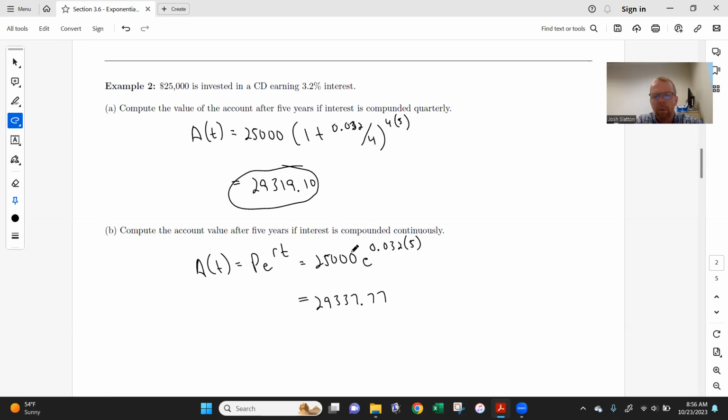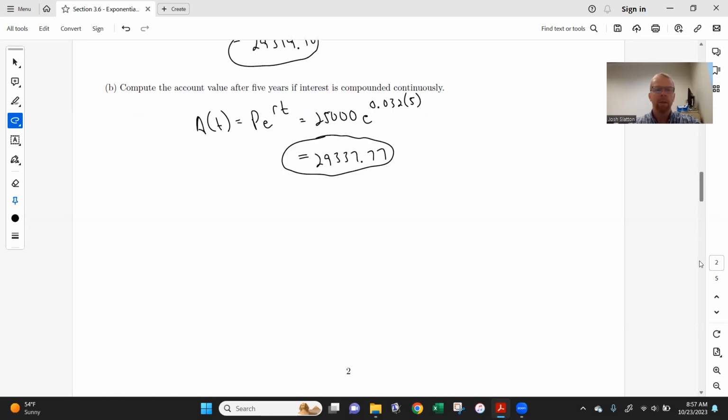And this brings up a little point. As long as everything else is equal, the more compounding periods you have, the higher the money will be after the same period of time. So we have 5 years, same interest rate, same beginning amount, same principal. The only thing that changes here is here we had 4 compounding periods per year. Here we had infinite compounding periods per year. So the higher the number of compounding periods in a year, the higher the ending amount will be. All right. So then moving on.